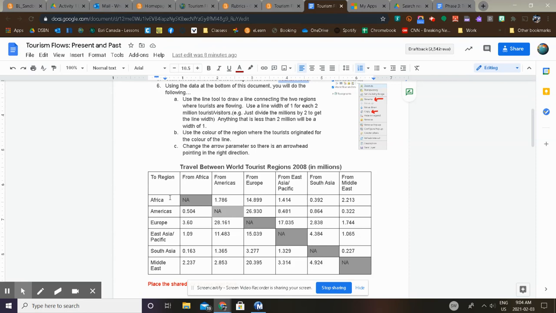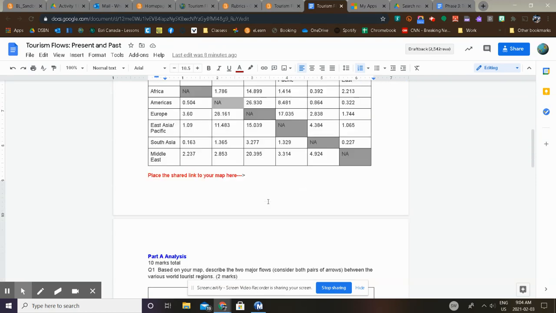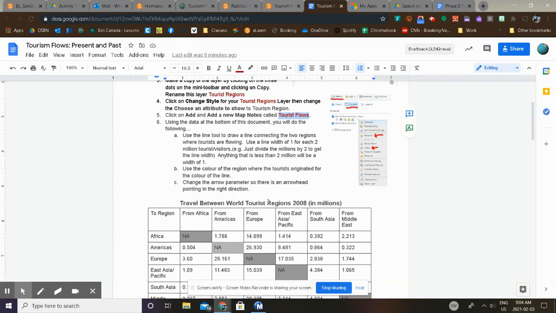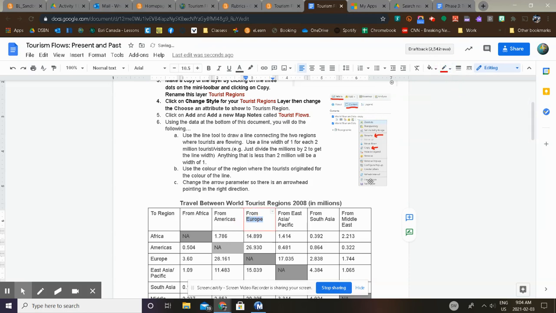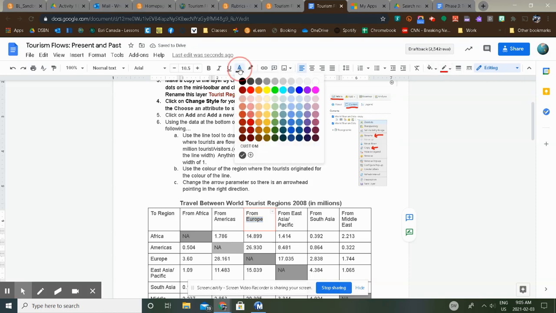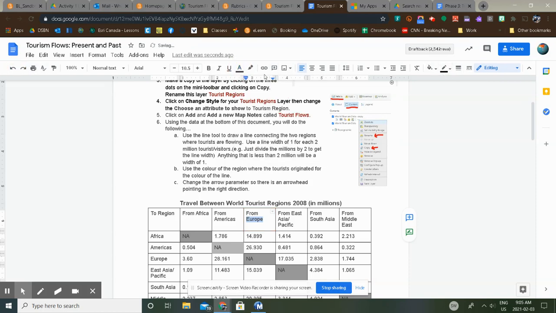Let's go for a really big one. From Europe to Africa. All right, so from Europe, we're going to have to pick a color for Europe. So maybe, I don't know, maybe we'll make Europe all red.